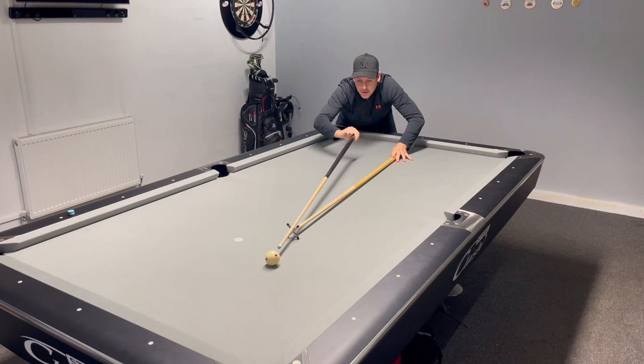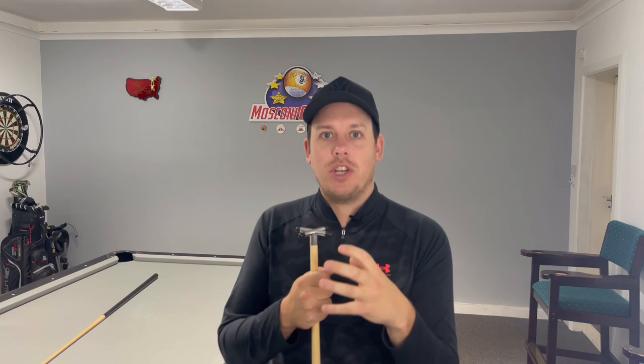Get it down, get it flat — that is vital. Not a lot of players practice using the bridge, not even a lot of snooker players. I think the likes of Karen Wilson and Sean Murphy seem to be among the best at it. If you watch how the pros use the bridge, they're very good — they can draw the cue ball back, spin it, and all kinds of things. I'm going to show you a couple of drills; it's a little bit boring but what you put in is what you get out.